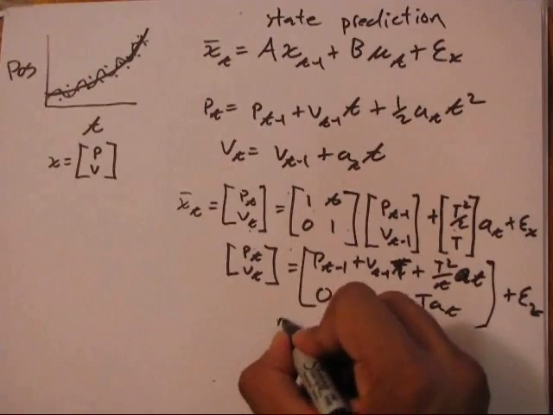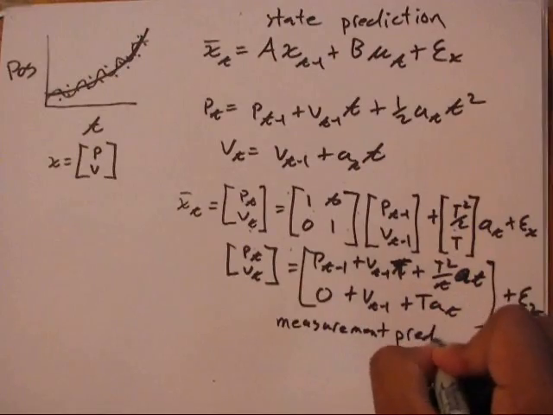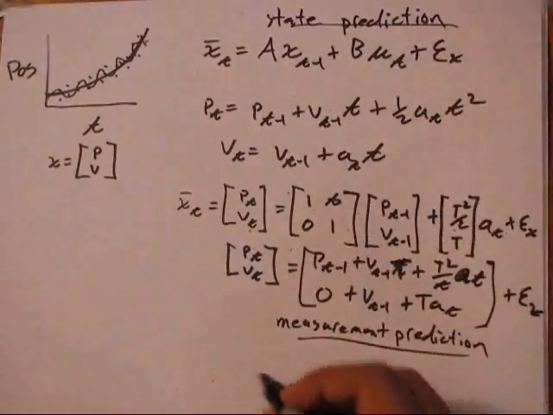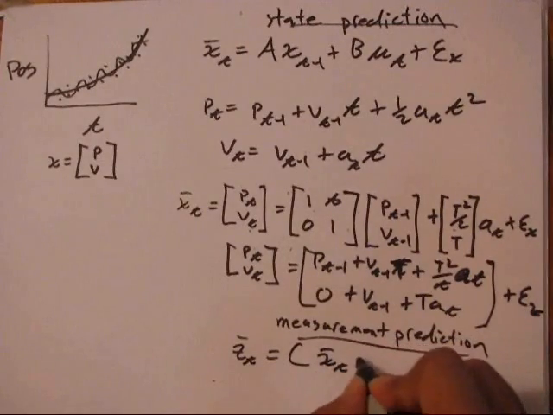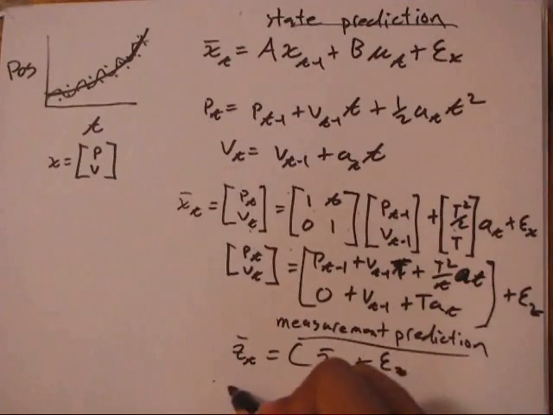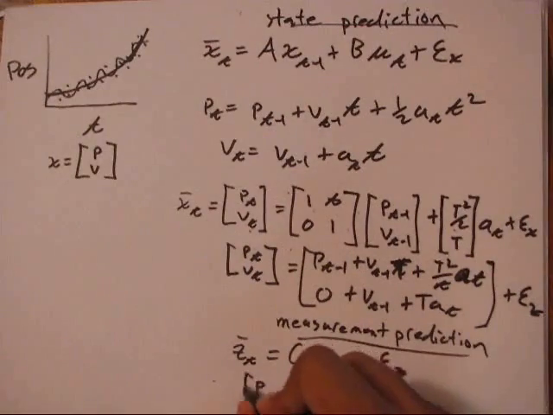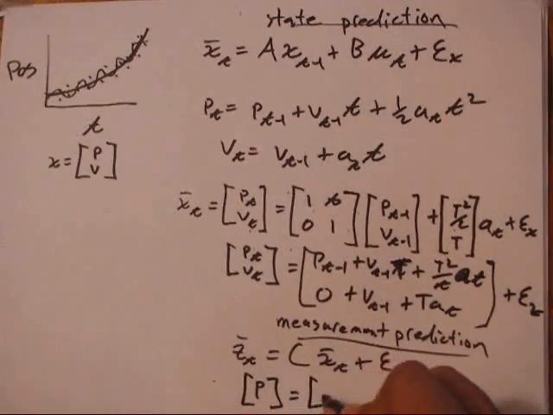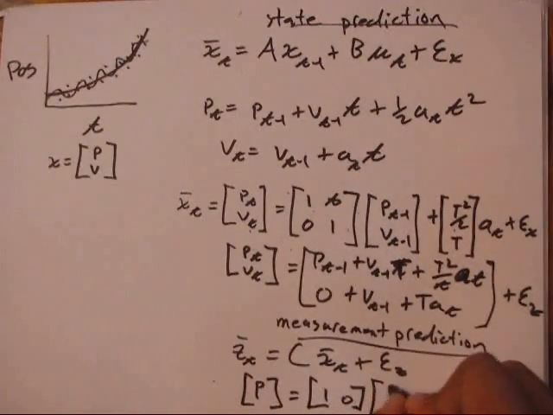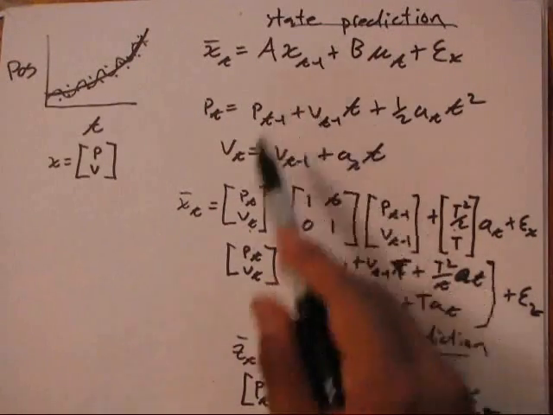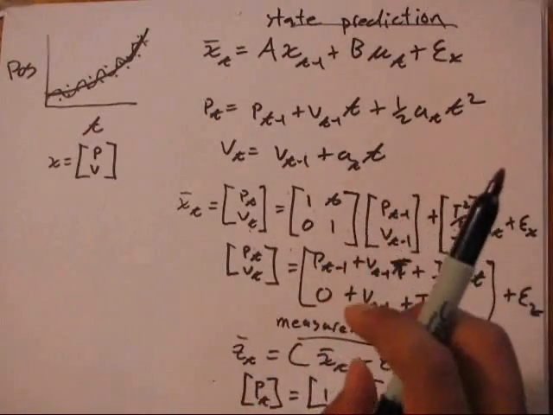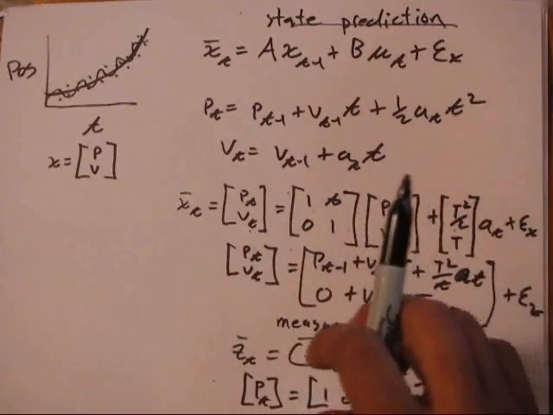Now we're going to have our measurement prediction. Remember, that was z(t) = C * predicted state + error term of the measurement. Considering we're only measuring position, it's going to be z(t) = [1, 0] * [p; v] + error in z. So the velocity drops out and we end up with just our positional information — that which we are measuring. We're not measuring velocity, just position. So we have our measurement prediction and our state prediction, and now I'm going to show you how we calculate the variances in those distributions and then show the Kalman filter equation for running through and doing the estimation.